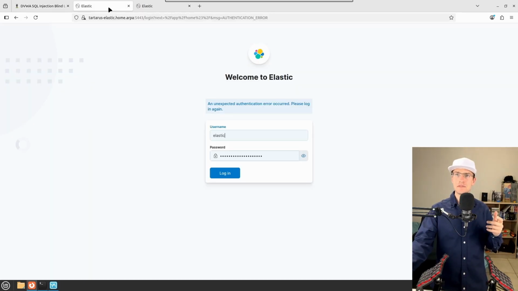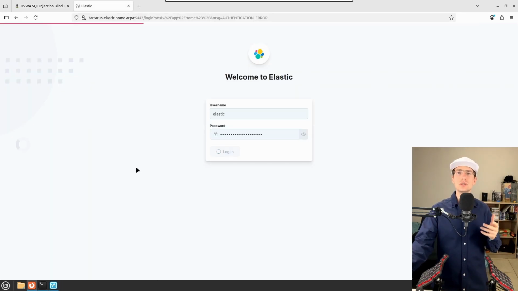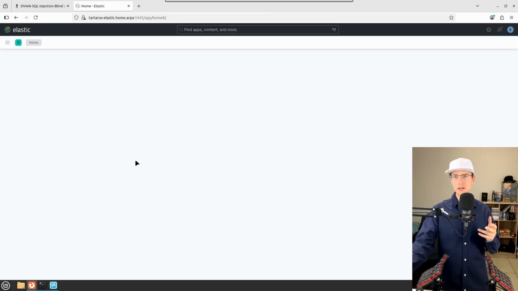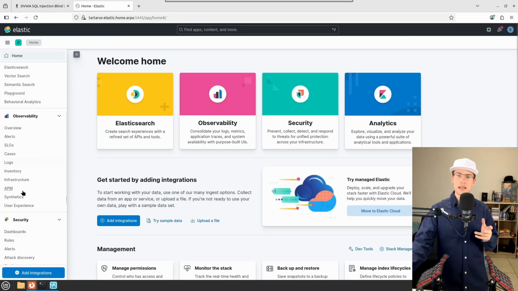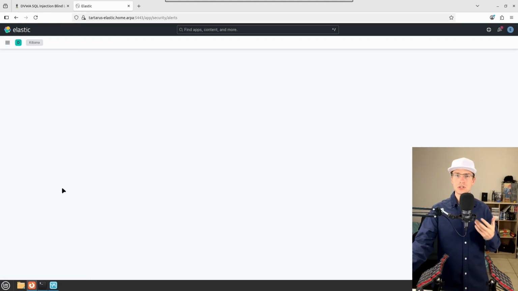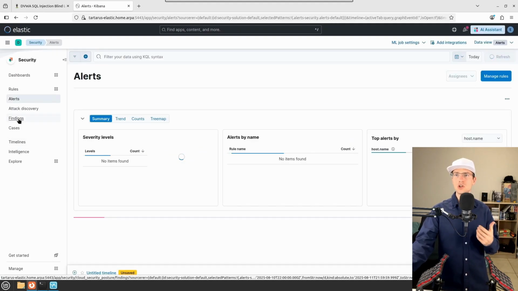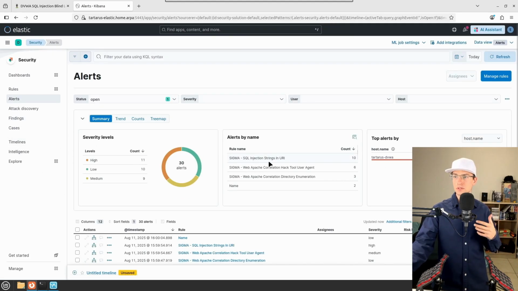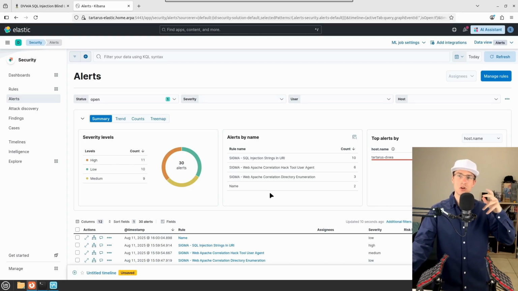As I was saying previously, that's just some of the issues that can be experienced when running this stuff. Again, we'll go to alerts and see what we're seeing. There should be some sleep-based SQL injection strings in the URI. Awesome. So that includes sleep as one of the strings. It doesn't directly call it out as its own alert because it is, at the end of the day, SQLi.